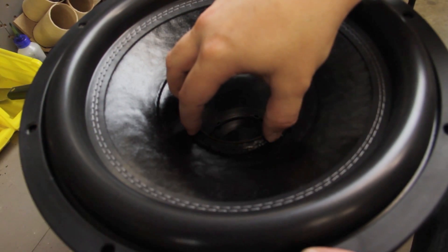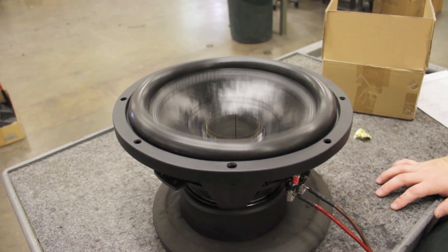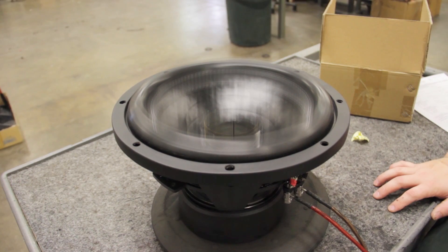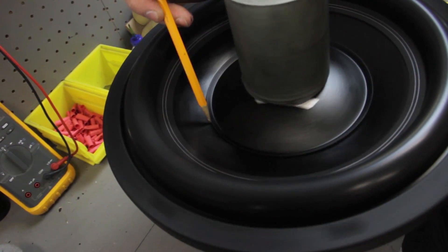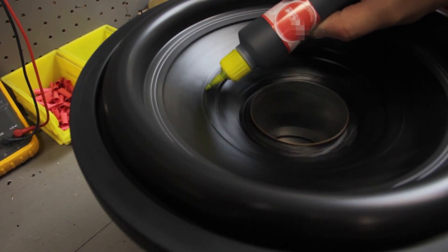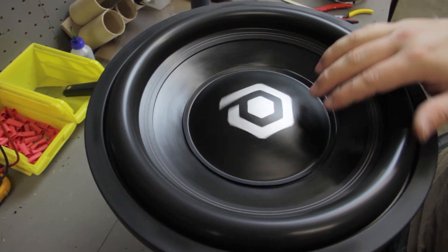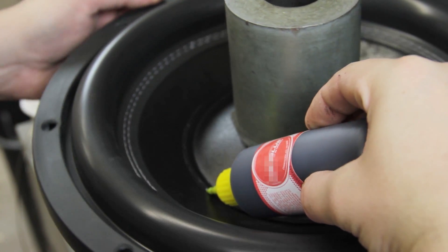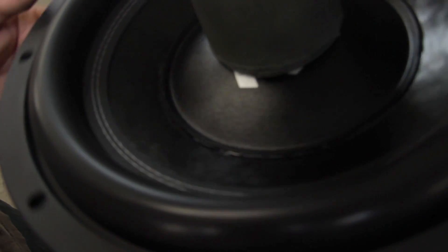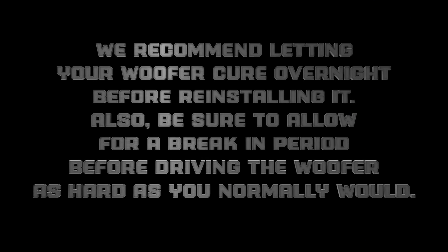Allow the glue to cure until it has reached room temperature. At this time, a gasket can be installed. After the cone joint glue has reached room temperature, you may remove the mylar sheets and power test your woofer. Always power test your woofer before applying the dust cap, as this will prevent you from leaving any mylar shims inside it. Next, place your dust cap on the cone and center it. Once centered, place the weight on the dust cap and trace around it with a pencil. Remove the weight and dust cap and lay down a very thin bead of glue on the inside of your guideline. Place the dust cap on the glue and place your weight back on top. Depending on the model of your woofer, the dust cap may require a backfill. If so, apply a bead of glue in the crease below the lip of the dust cap. After you're satisfied with your backfill, apply a light amount of activator. Congratulations! You've successfully reconed your SoundCubed woofer.